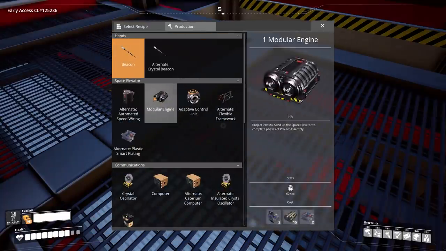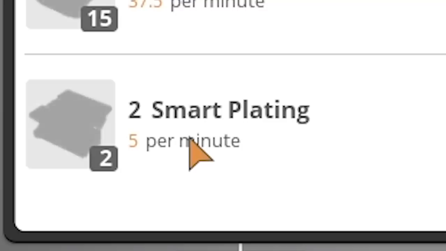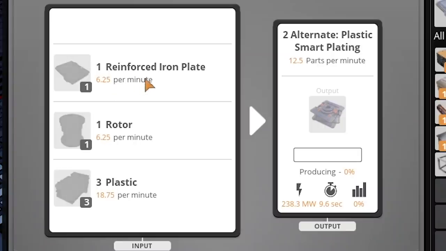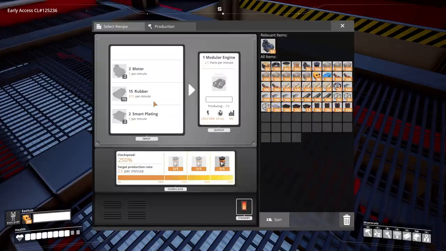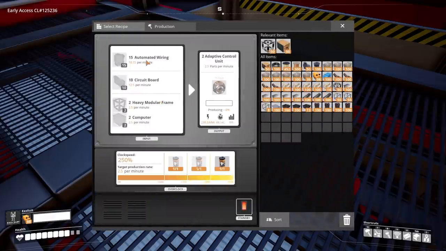So, modular engines, what's up with you? Motors, rubber, smart plating, oh boy! Smart plating, what's up with you? It's been a while, friend. Reinforced plates, rotors, plastic? Is that an alternate? There's an alternate? Okay. But then after that, yeah. Easily done, we can do that.